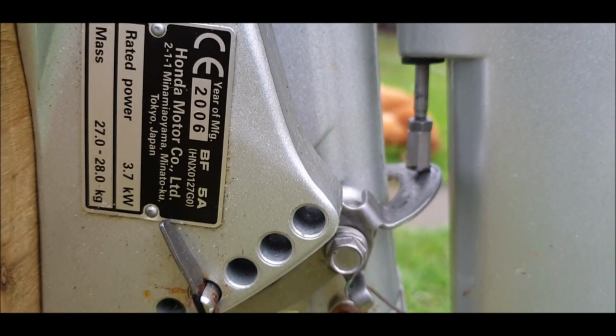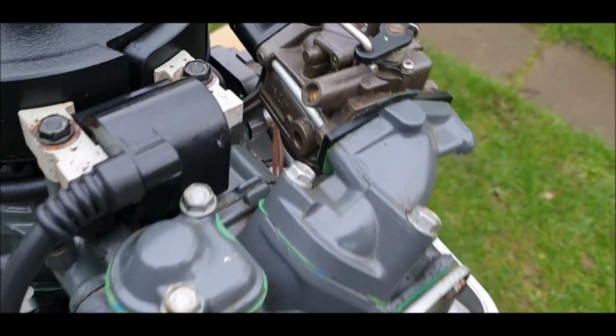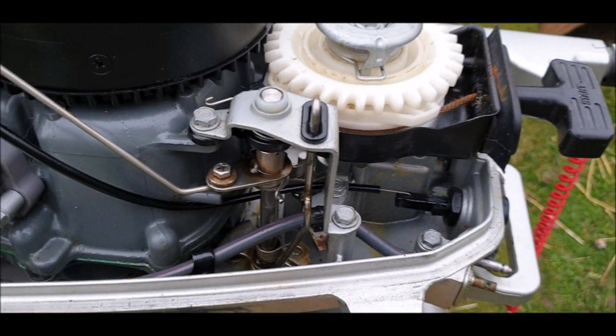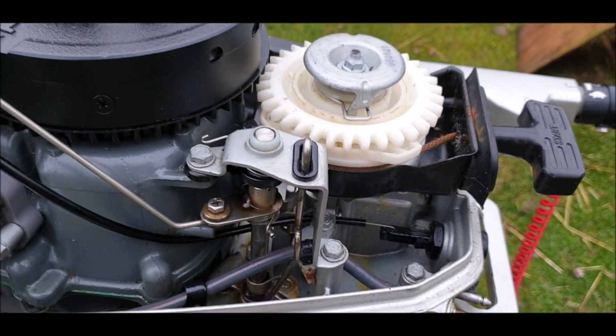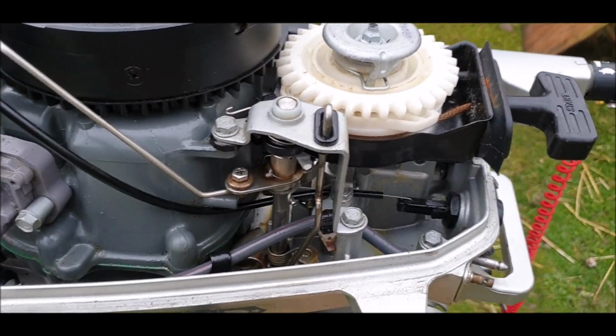Okay, year of manufacture 2006. There we go. So I am so looking forward to getting this fired up. Like I said, I'm not going to touch it. I'm just going to connect it up and let it go. Now, it came with the fuel tank and the fuel pipe and everything, but the fuel pipe was wrong, so he said he hasn't started it. I think he's lost it because he said he hadn't started it for a couple of years.